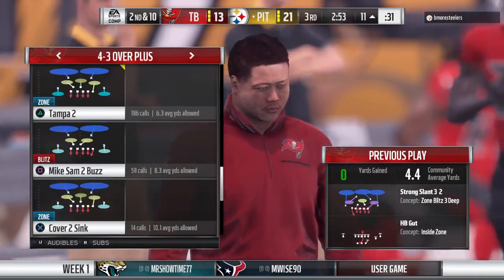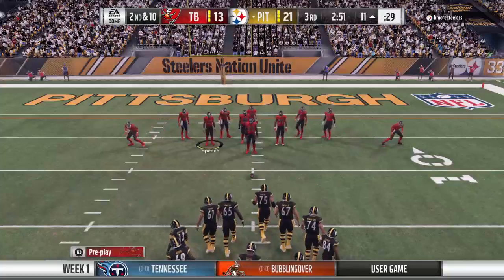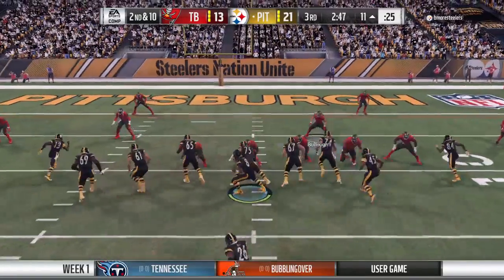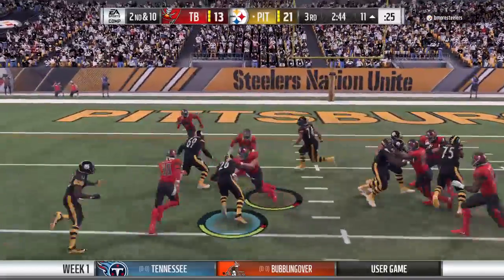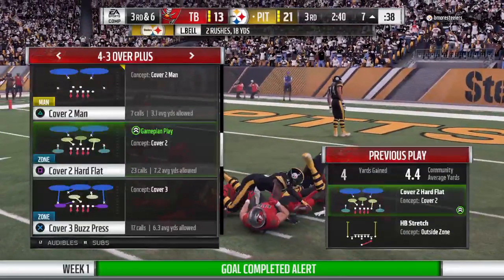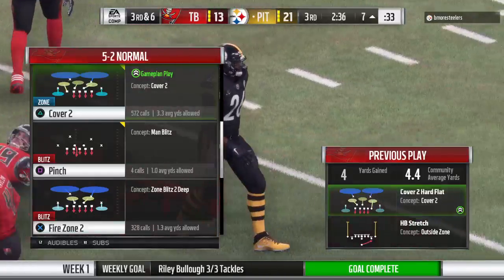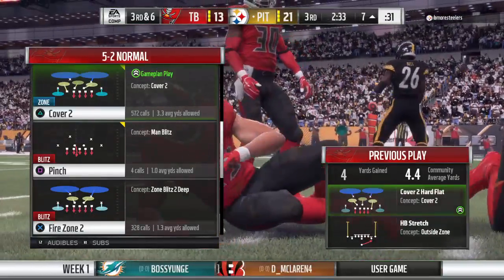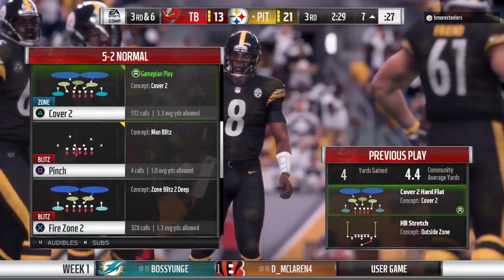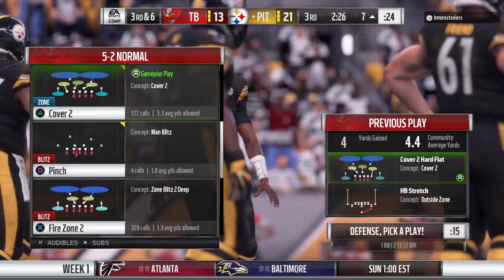And there's a nice stop for the defense. They've had a tough time containing this guy all game long, but maybe they can build a little bit off of that play, a little bit of confidence, a little bit of momentum. Yeah, every now and then you can actually tackle that guy. This is Bell, and he's going to fight his way forward here for a modest gain. Give him 4 on the ground there. They're now left with 3rd and 6. Well, if you're a football guy, that's a pretty run because everyone is in sync right there. Obviously, the guy carrying the ball, but how about the people up front? Leverage, athleticism, they created some nice space for him.